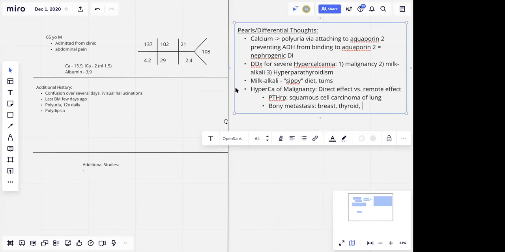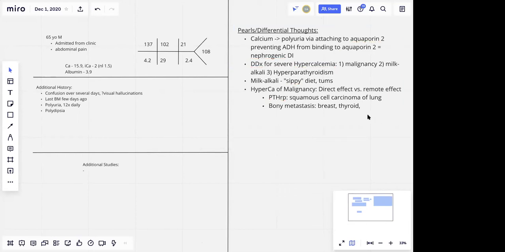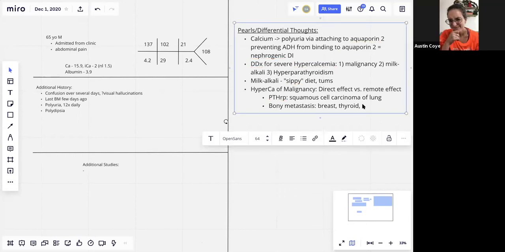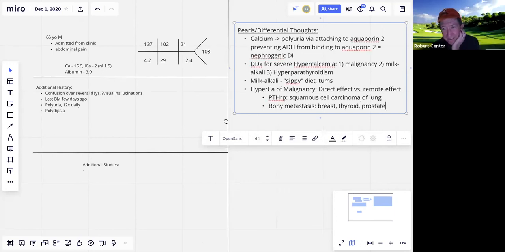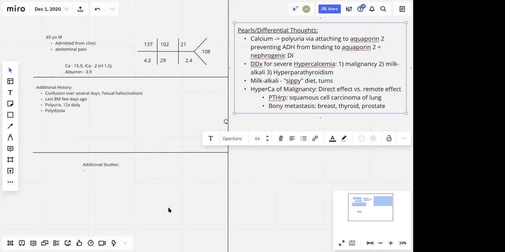The other one is something mentioned in the chat, which can cause both osteoclastic and osteoblastic lesions and generally affects the lumbar spine. Do you know what cancer this is? Prostate? Yes. Oh! Yeah, it can cause a mixture of osteoblastic and osteoclastic metastases. And it starts in the lumbar spine. So if you have an old man with lumbar spine metastases, pain that's inflammatory, that's not going away, think prostate cancer before you think about something else.